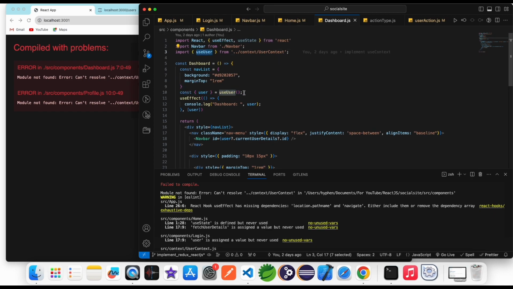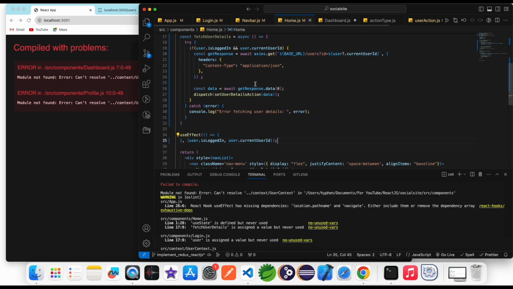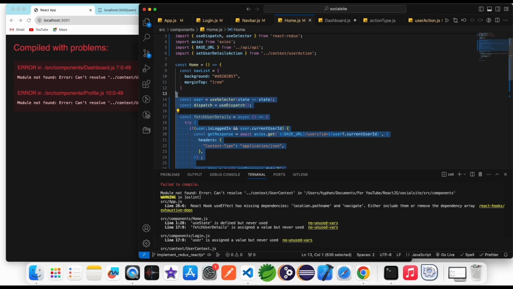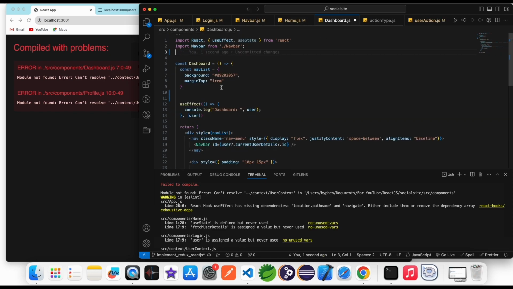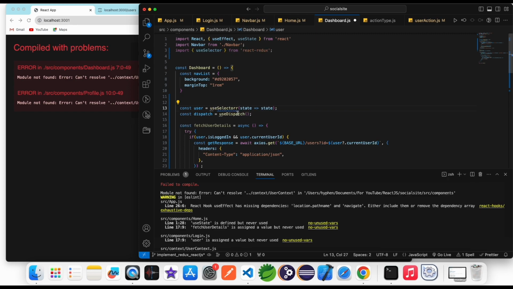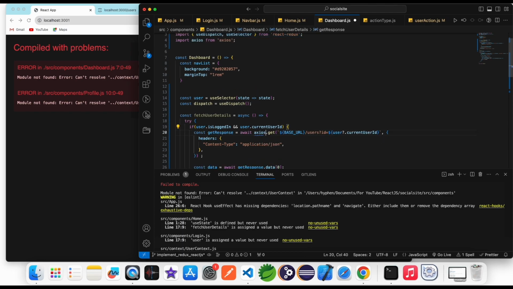And the third one is for the dashboard. For the dashboard, I copy all the code related to this function and useDispatch and paste it in the dashboard. So you get all the same information, and also import useSelector and dispatch from React Redux. Import Axios as well and the base URL.